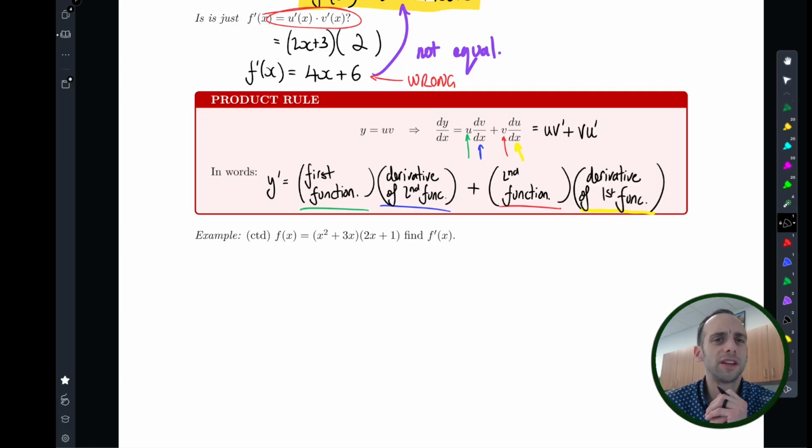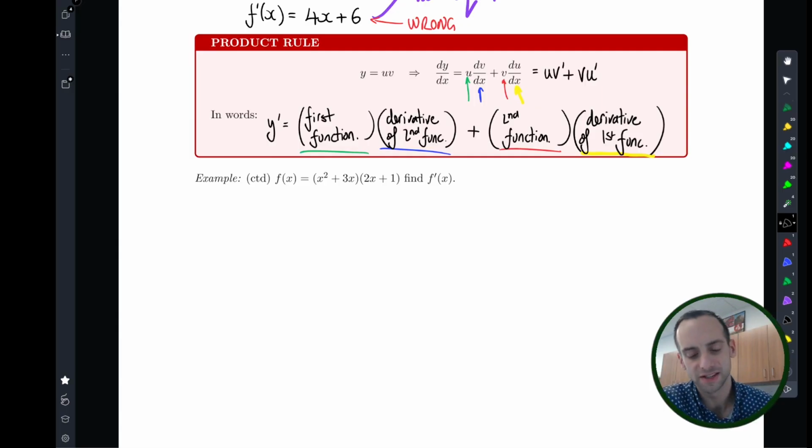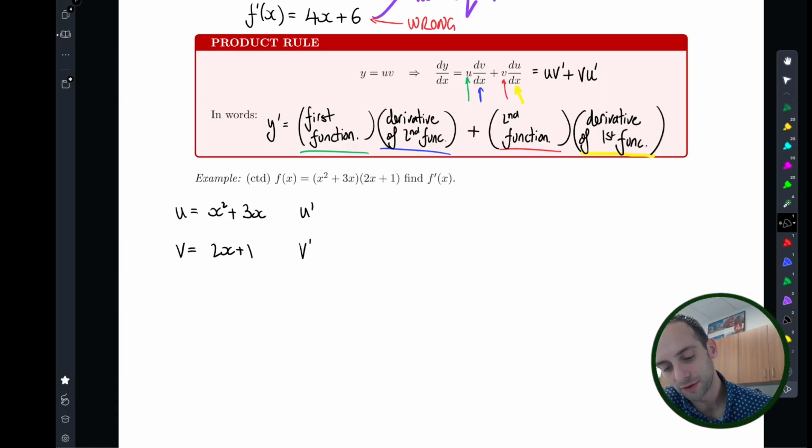One of the nice things is we're dealing with addition and multiplication here, so we can be a little kind of loose with the order we do these things and not end up with an incorrect result. So let's do our first example using the product rule, and we'll do this polynomial example again just to kind of give us confidence that the product rule works and obtain that same answer we had before. Okay. So we'll go nice and slow through this first one. We'll define our two functions u and v. U will be x squared plus 3x, and v will be 2x plus 1. We'll get the two derivatives ready before we try and substitute it all into the rule in the red box.